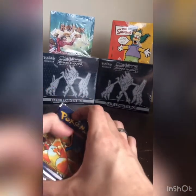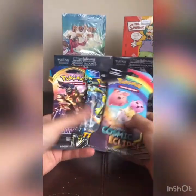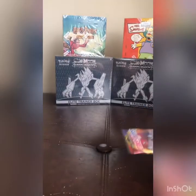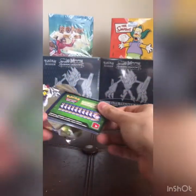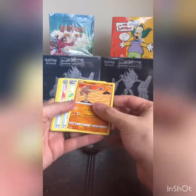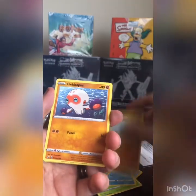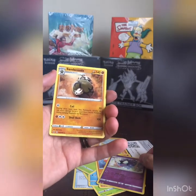For every episode I do here, I'll be opening up one newer set of packs. I've got Sword and Shield, Lost Thunder, and Cosmic Eclipse. Today we'll open the Sword and Shield, and we'll open the other two in the next episode. All right, let's go through the cards: Hitmonlee, Rare Candy, Lucky Egg, Roselia, Trudel, Foot Bug, Rhyhorn, Clobopus, Reverse Hollow — got a Gastly. For our rare, we got Santaconda. Nice.